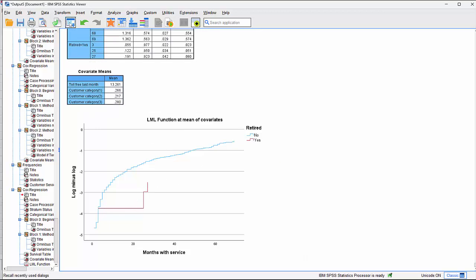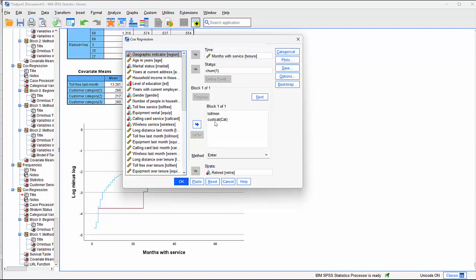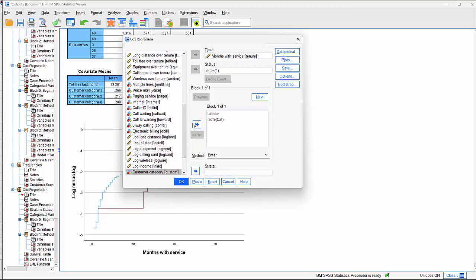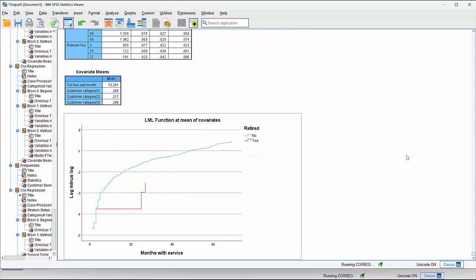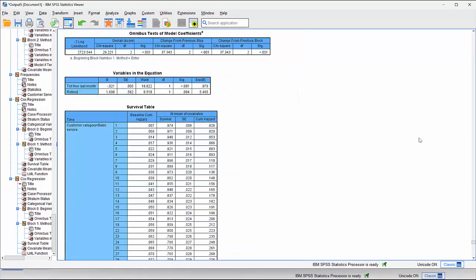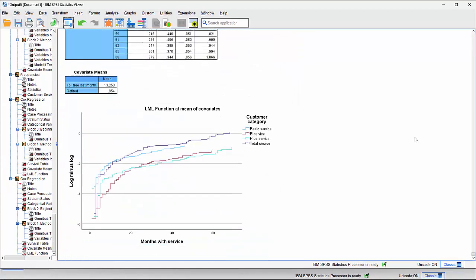If we compare and contrast that, let's try a different one. Let's assume that we were actually interested in the customer category, this one here, the customer category strata. Click OK at that point. There's a lot more cases in here. Look at that one. Now you can see that because we've got more data, do they look like they're parallel to one another? Well, there's some sort of crisscrossing occurring here.